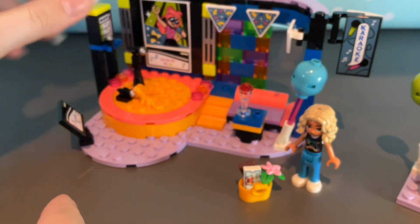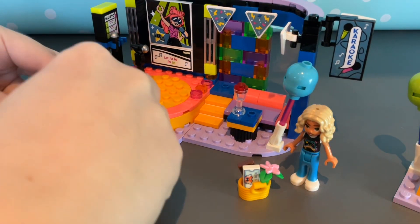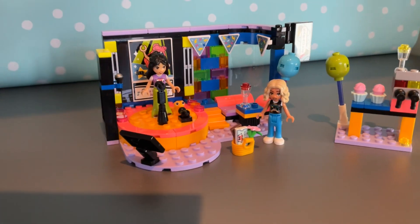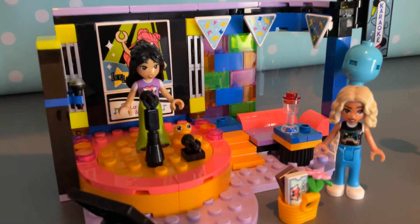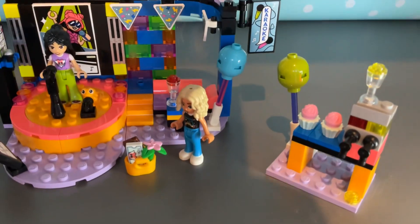I just love the pictures in this set. There's even a little piece so they can choose which music they want to listen to, and they've even got the words down at the front — I think that's so cool. What I also didn't realize is it's on a corner, so it's got a curved window at the side. I really love the translucent pieces that create a stained glass window effect.